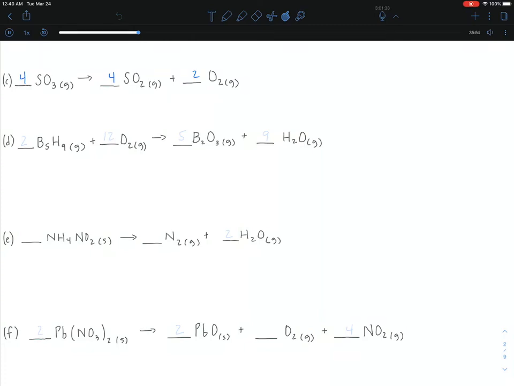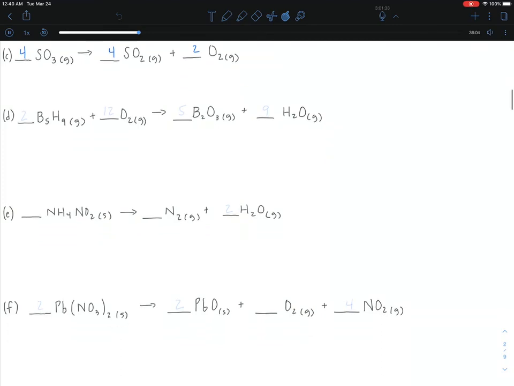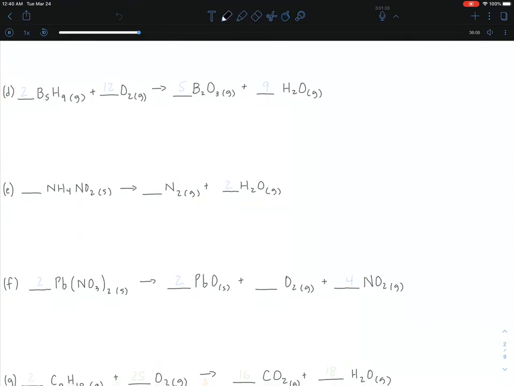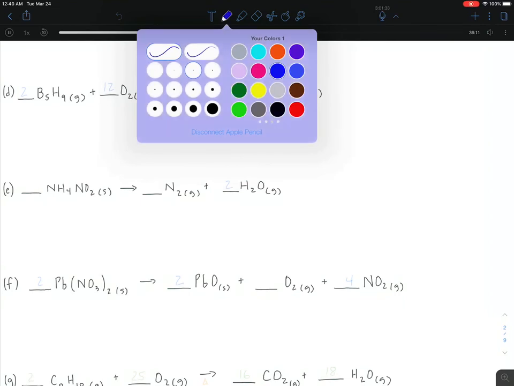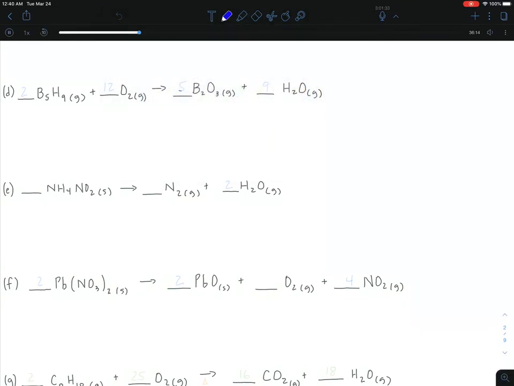So what I'm going to do is I have to figure out a way to balance the boron, and unfortunately there's an odd number on the reactant side and an even number on the product side. And that's okay. Because I can't take away anything from the reactant side, I'm going to put a 5 in front of my product here, so I can turn this 2 into a 10. When you have an odd and an even, sometimes it's nice to just find the lowest common denominator, and then what do you have to do to achieve it? Well, we're going to multiply the 2 by 5 to get a 10. Which means that we're going to end up having to multiply the other side, right, by 2. But we're going to get there in a sec.